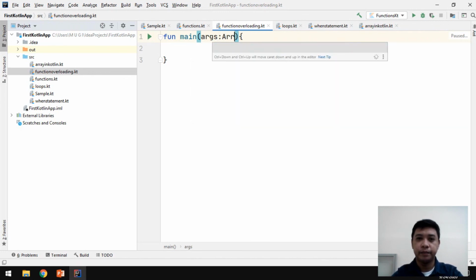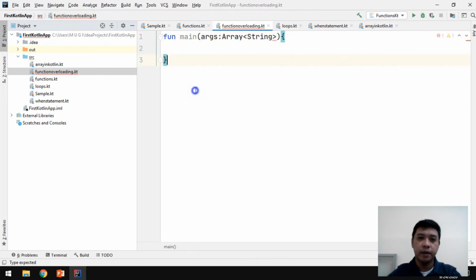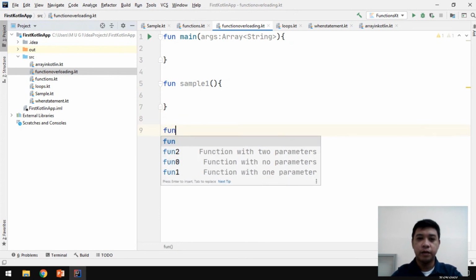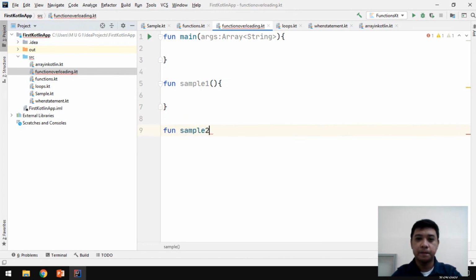For example, we're going to create a sample function, sample one, and another function, sample one.